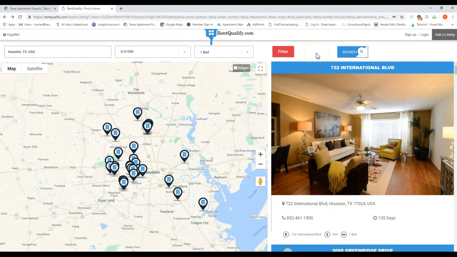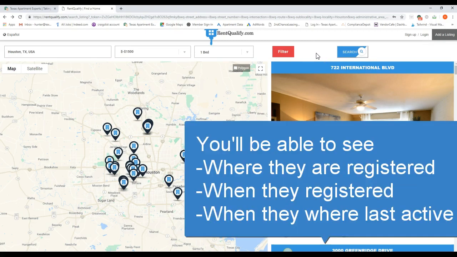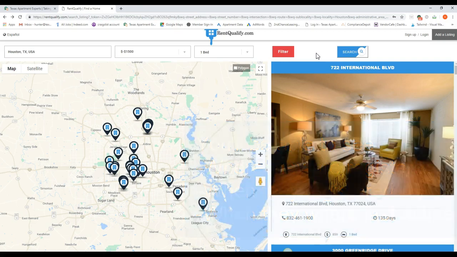But one thing we are going to be adding after we get a couple properties on here is a backend for agents. A place where agents can go and actually look at where their client is registering, when they're registering, their activity, when they are last on, pretty much what your client will be doing. Until then, it'll just be saved in the admin area. So we still will be able to check it.